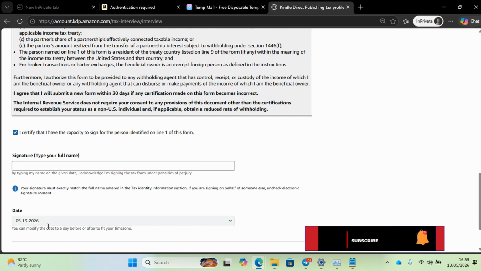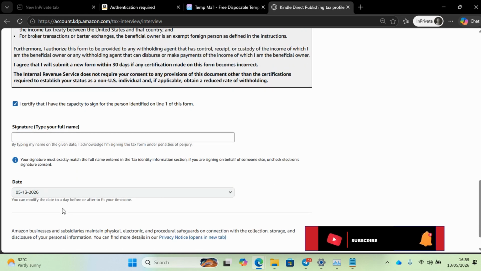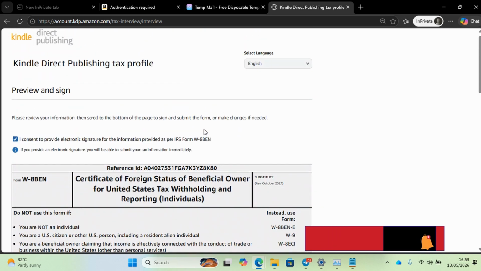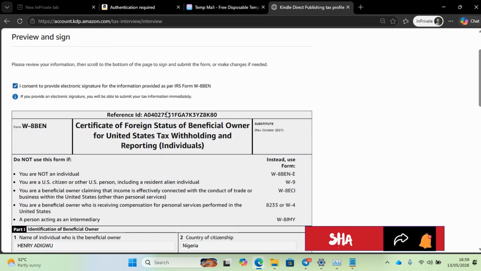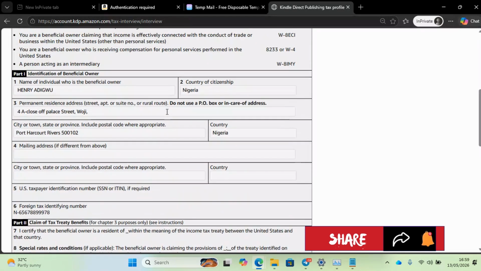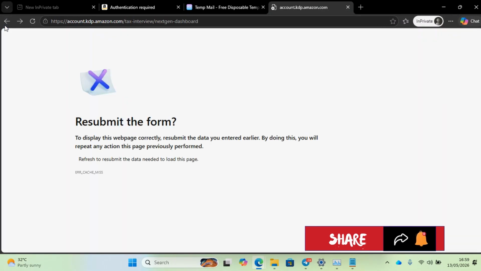You add the date and all that, and you click on submit form. Then also, I consent to provide an electronic signature for the information provided, so you click on this as well. Once you do this, everything is set and your form is good to go. So with that, you have filled in your tax information and you are totally all right.